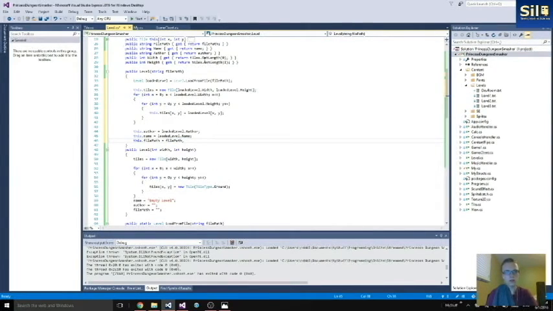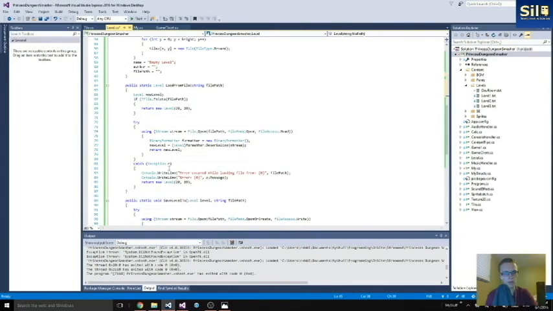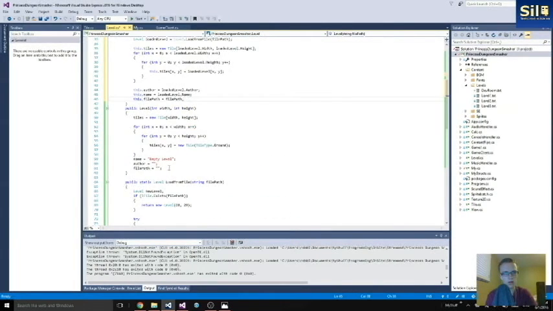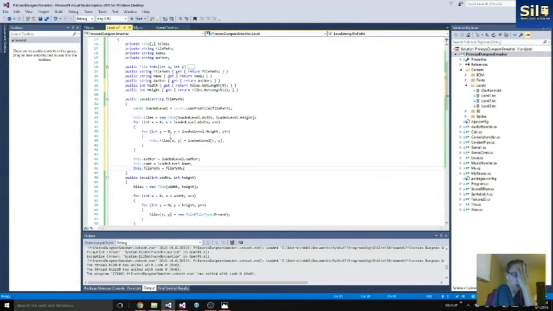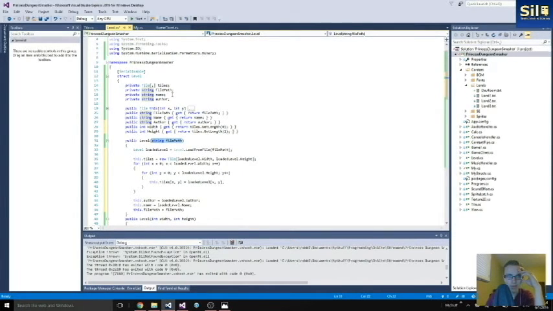That'll work good. I'm not sure if we actually set the file path or the name there. The file path is saved inside of the file. However, we're just going to pull the file path from what we were passed here, in case you've moved the file around. That way when you load it, it'll have the actual path that you loaded it from. If you save it again, it'll save the correct path there, and then if you move it again, it'll load it with a different one. It might be a little confusing there, but for the most part, I think it should work to serve our purposes.